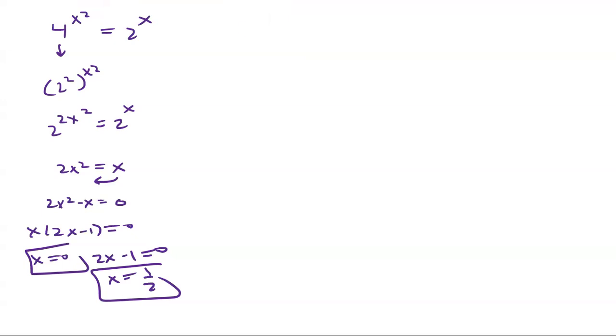All right, the next one here we have 9 raised to the negative x plus 15 equals 27 to the x power. So in this case, we need to change both of them to have the same base. So notice that 3 can go into 9 and 3 can also go into 27. So that means 9 I can rewrite as 3 squared. And then 27, I can rewrite that as 3 to the third power, because 3 times 3 is 9 times 3 is 27. So what do I do now?